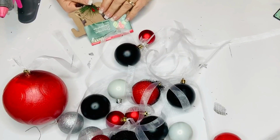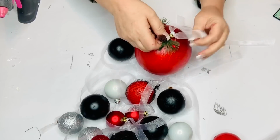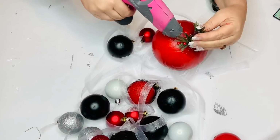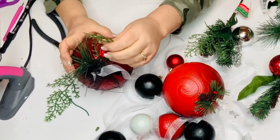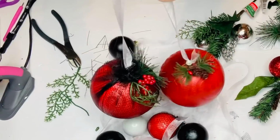So now to give it a little bit more greenery and embellishing, I'm going to add some greenery to my larger ornaments, and I'm just taking those off of one of the word ornaments from Dollar Tree, and I'll just hot glue and wrap the wire around the top part of my ornament. And then I'll do that on both of the big ones, and then on one of the smaller ones I'll have some so that they hang down.